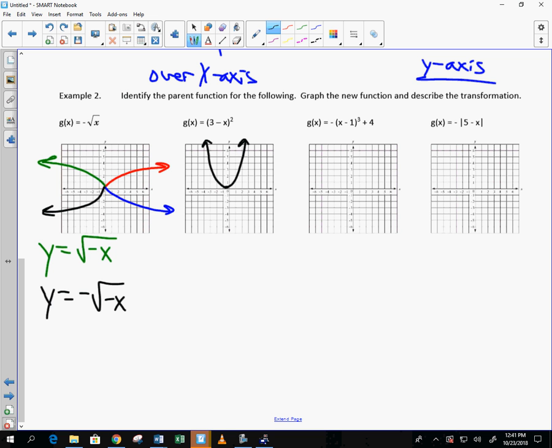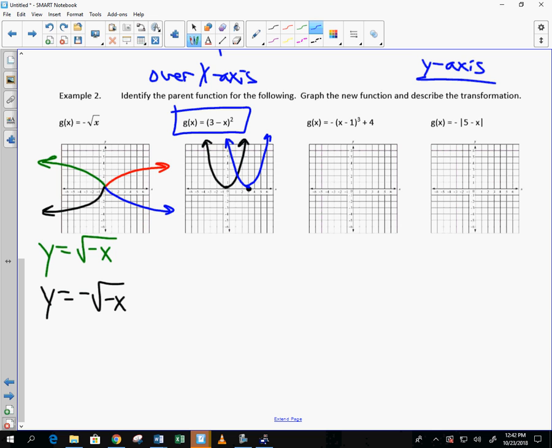The 3 minus x quantity squared, here's a better way to think about it. What would you plug in to make 0? 3. So move 3 units to the right. When you square this, is it going to end up being a positive x squared or a negative x squared? Positive x squared. So it's going to go up. See how easy that was to think about? What would you plug in to make 0 and then square it out? When you have a polynomial, just think of it like that. Because I will tell you right now, you will never get that problem in your entire life.